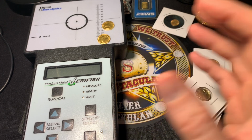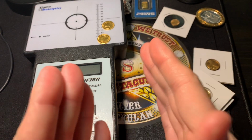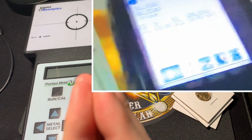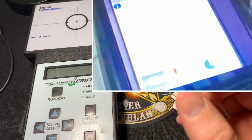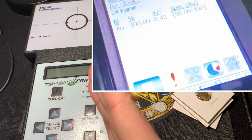If they put out a product that's garbage, I'll tell you all that it's garbage. But I think that this one time, that last shop owner may have been onto something. Maybe his wand is not calibrated the right way. And maybe this right here is picking up problems with the gold purity.